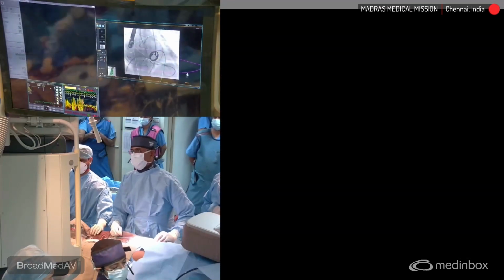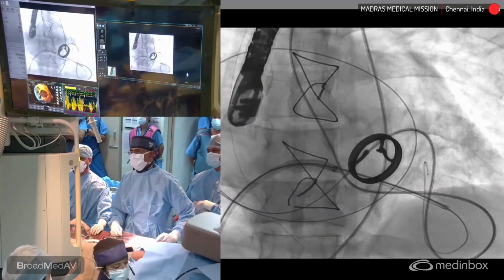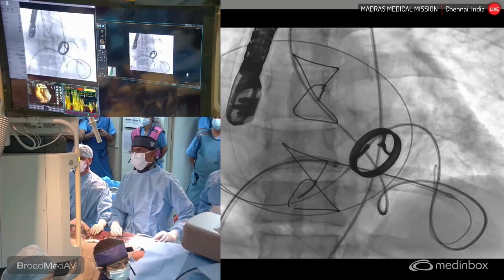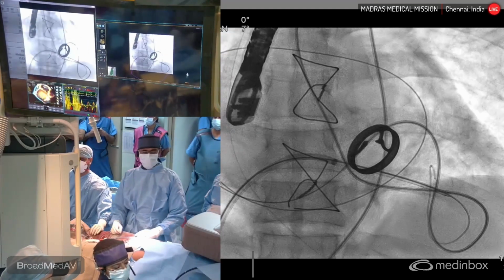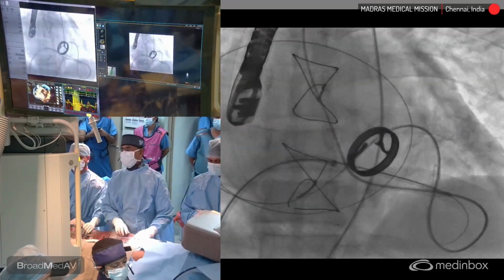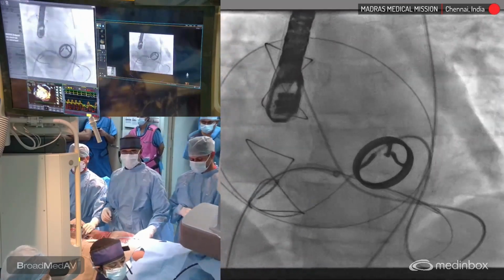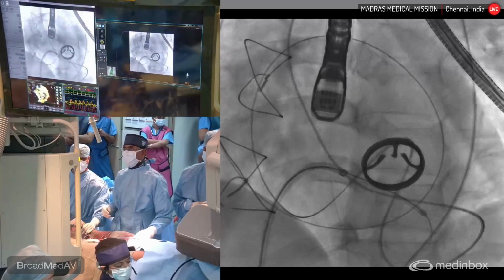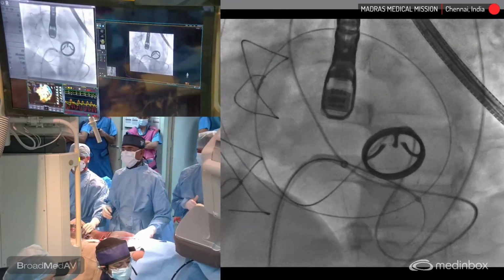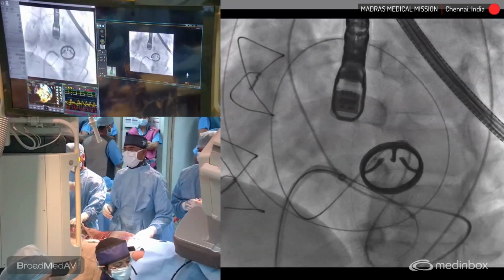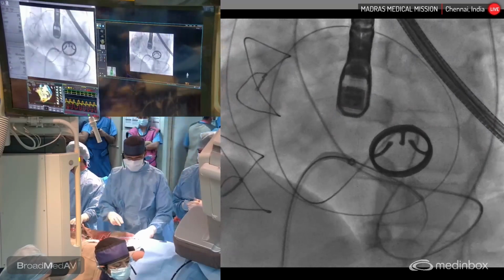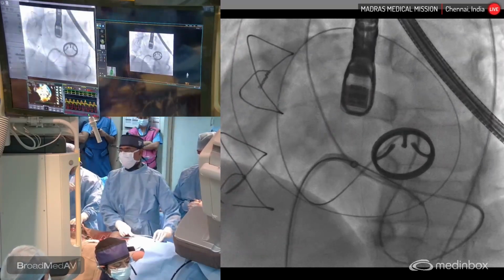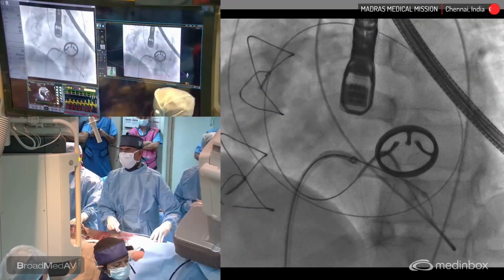It's just crossing. We can appreciate that it is just at the edge of the paravalvular leak. Can you go back to that LAO view? LAO, eye up. There's too much tortuosity in the entire turns, so let me soften out those loops.